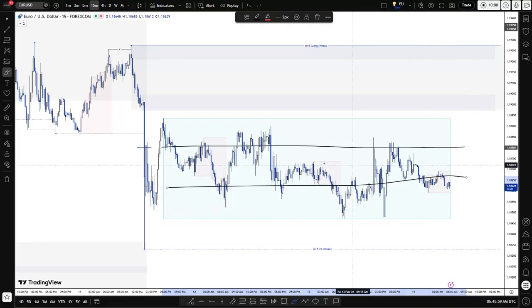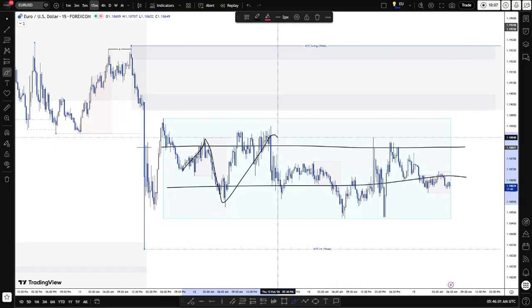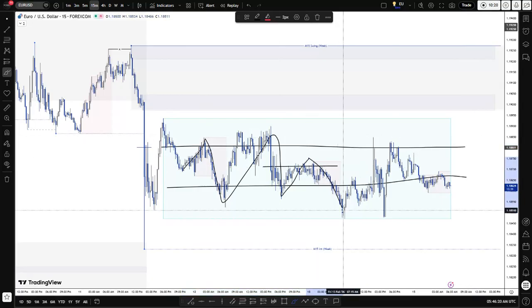You can short from the top 33% of the range, or buy from the bottom 33%, because as you can see, once price taps the top 33% of the range, it pushes down. Once it mitigates the bottom 33% of the range, we get a push up. After it mitigates the top 33% of the range, it pushes up. You see here, it pushed up, mitigated the EQ, and then it pushed down, mitigated the bottom 33% of the range, then pushed up. You see, it's just ranging in between here.